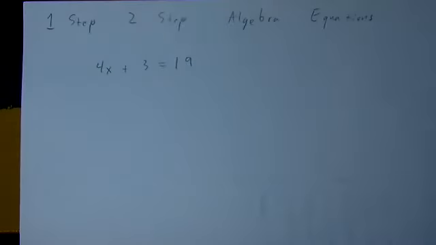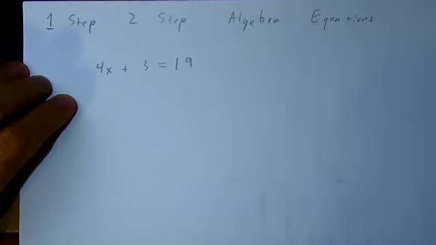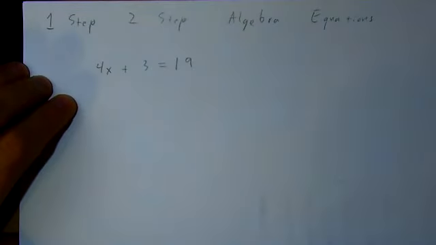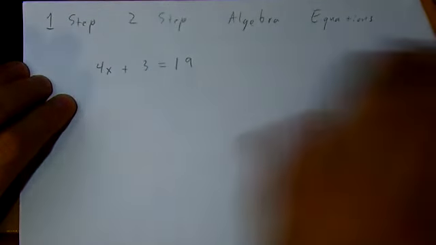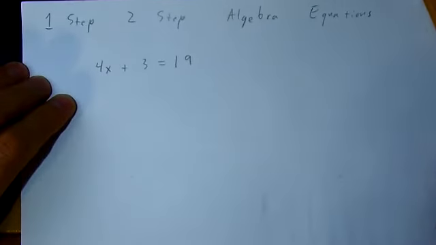So that would be a plain two-step algebraic equation. So you've got an equals and you've got stuff on both sides. That's what makes it an equation. So if it was just an expression, it would look like that, which is what we covered last time. But this isn't an expression, it's an equation.